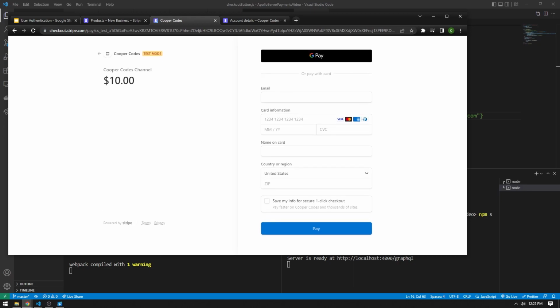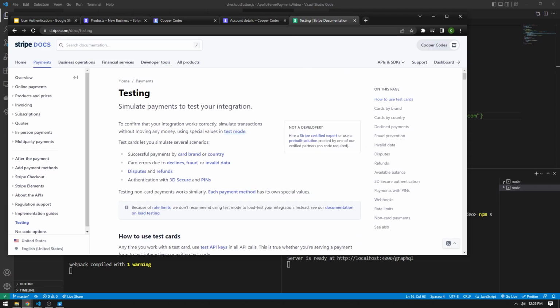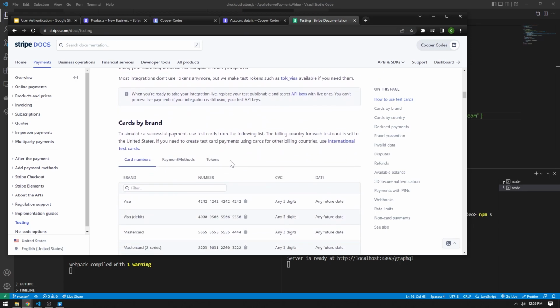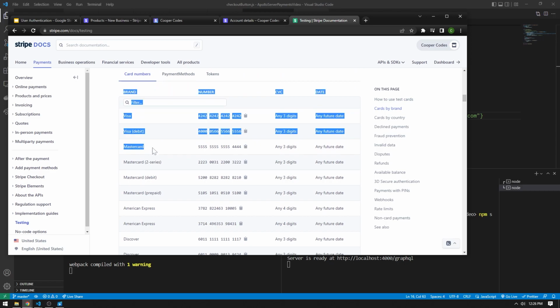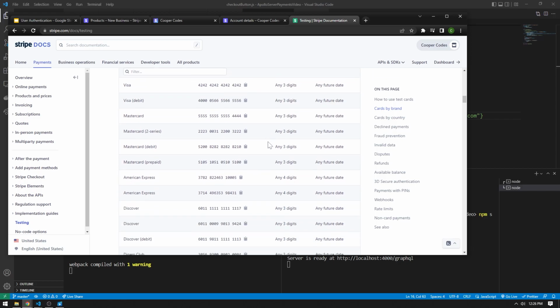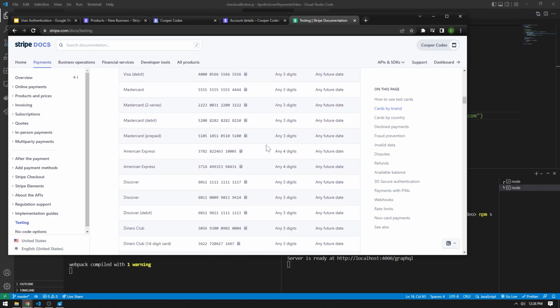All right, so it's going to show the item you're buying and then how much it costs. Enter in your information here. And so for my case, I'm just doing this Visa test card where it's a bunch of 42, 42, 42, 42. This is a test card provided by Stripe. If you look up Stripe test cards, you'll get sent to this page eventually, stripe.com/docs/testing. If you need to, try out a different region or try out MasterCard as opposed to Visa, for example, all these different cards here are accessible and usable through test APIs.